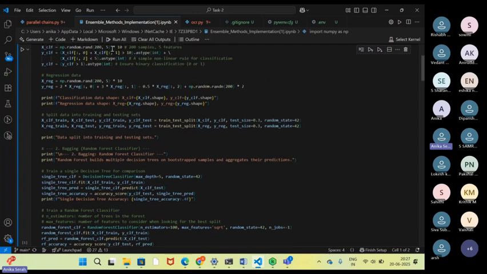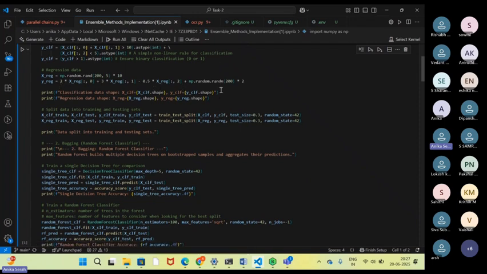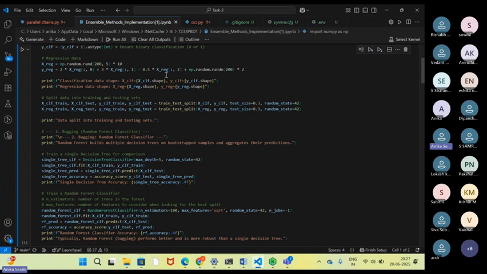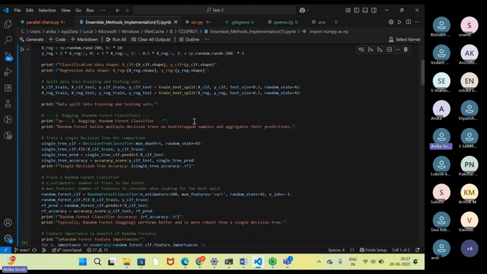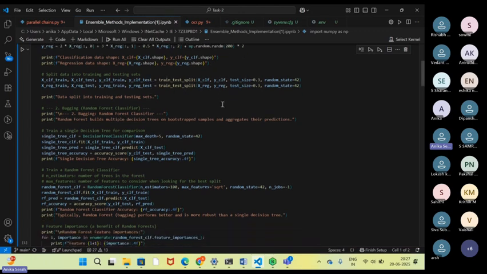And so this is for classification, and also here's regression data. So this is also going to be 200 samples with 5 features. You're just multiplying a random constant with each feature, and also adding some noise to get, not exactly linear, but linear regression with noise. And you're just train test splitting the data.